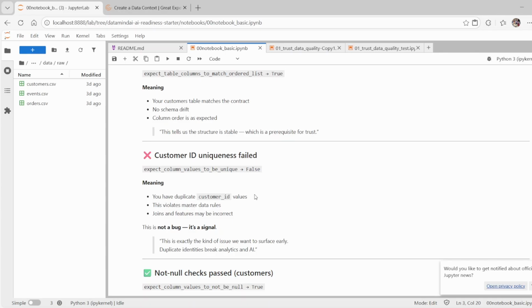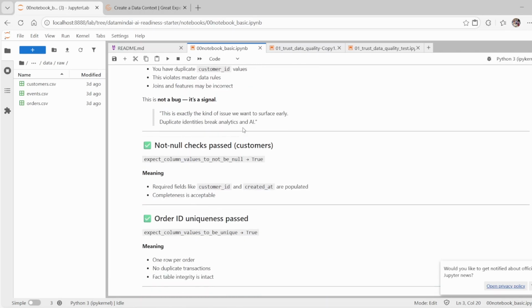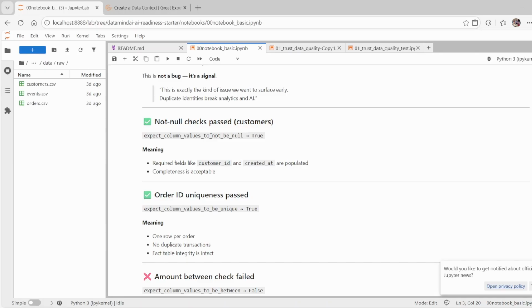So it will tell you exactly what is happening, the kind of issue we want to surface early. The not-null checks pass, which is the true one: required fields like customer ID and created_at are populated. Its completeness is acceptable, and ID uniqueness passed as well.